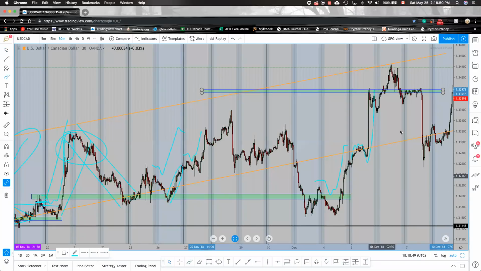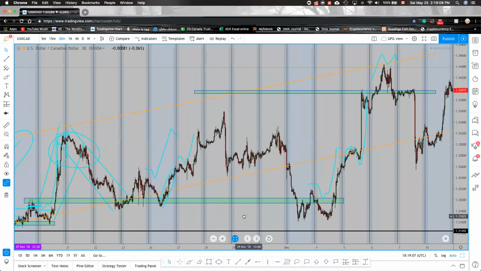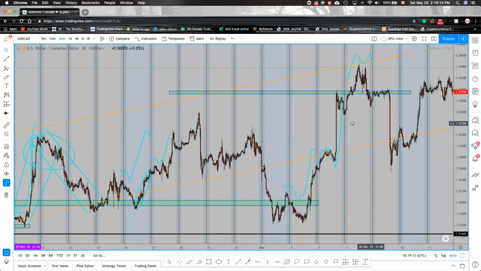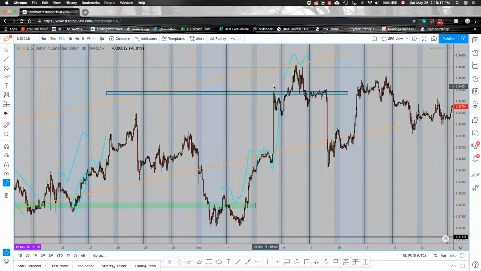What did I say? M formation happens as a break and retest and then goes down. Okay? If it's not really easy for you guys to grasp this, or how they break and retest it, please read my book. It will help you identify every single one of these traps.